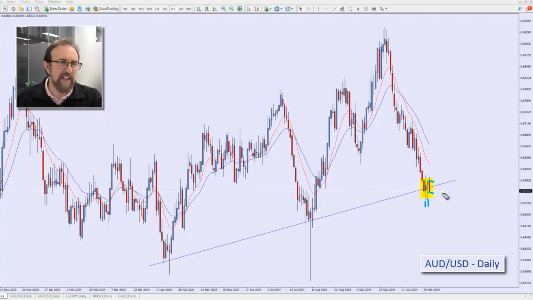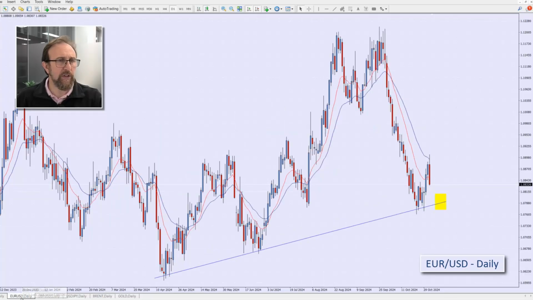So if anybody's seen this late and you would like to join in on this trade and it fits your trading criteria, well then the opportunity is there to enter from a little bit lower. And what we're hoping for is that we actually do get that reversal and we start to bounce back. Okay, so for the Aussie US dollar, there is a trade there if some of you may be in it already from Friday, but if you're not, you have an opportunity to get into it now if it fits your trading criteria. Okay, so there you have it. That's the Aussie US dollar for this morning.